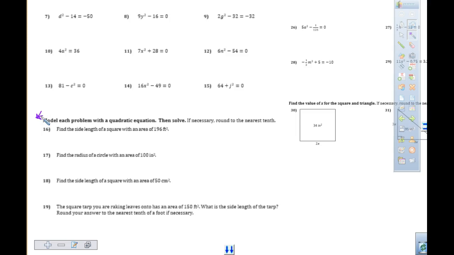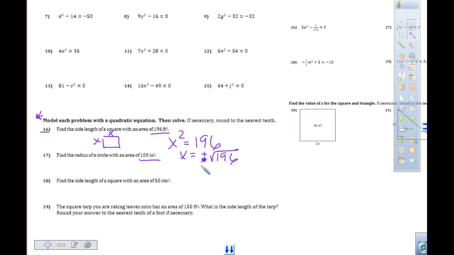Right? Find the side length of a square with an area of 196. Anyone recognize 196? Maybe it's a perfect square, right? 14. So this is saying that we have a square, right, with sides being x. So how do you find the area? x squared equals 196. What does x equal? 14. We're taking the square root, but it can't be negative, right? It can only be the positive square root of that. So that's kind of how you're doing those.